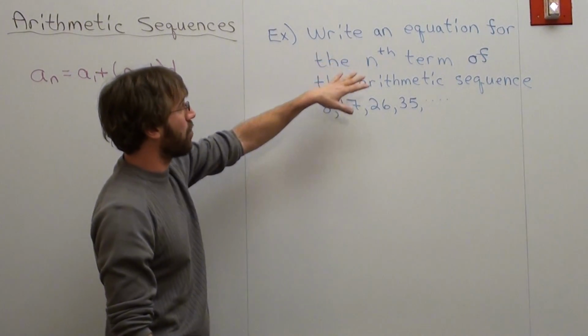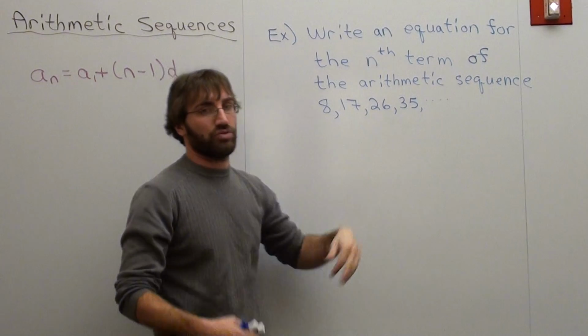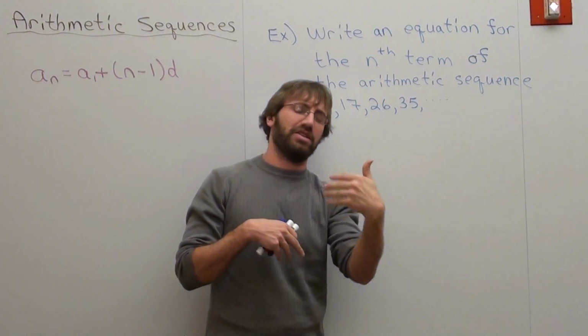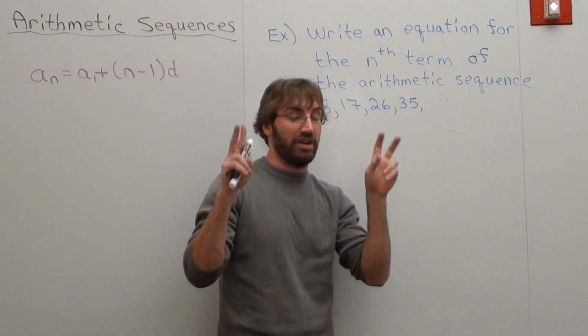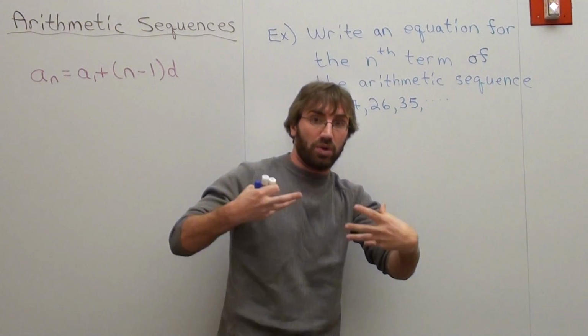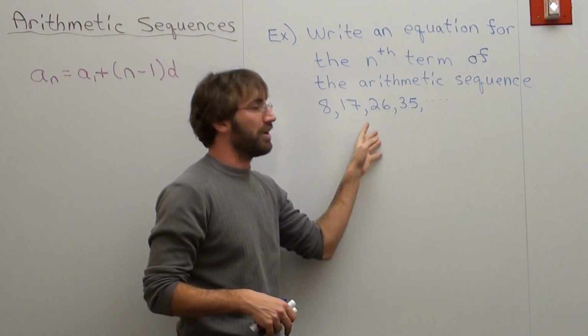And I have an equation, it's saying write an equation for the nth term, so I'm trying to figure out what the nth term is. Now what's really interesting is it's not asking me to find the 100th term or the 200th term, it's asking me to find an nth term. So basically it's asking me to come up with a general equation for the arithmetic sequence of this problem right here.